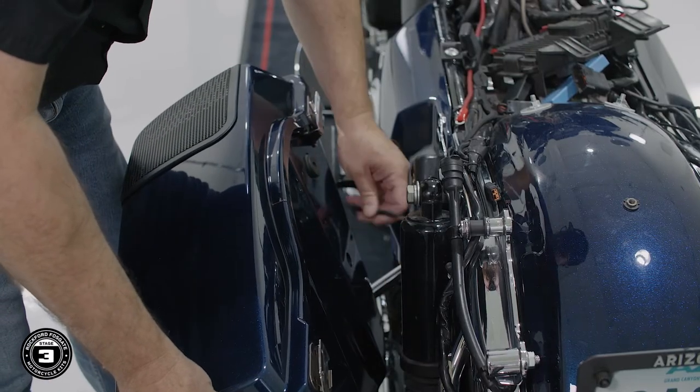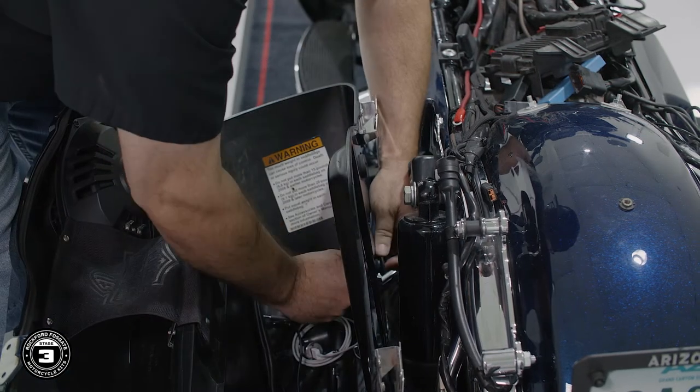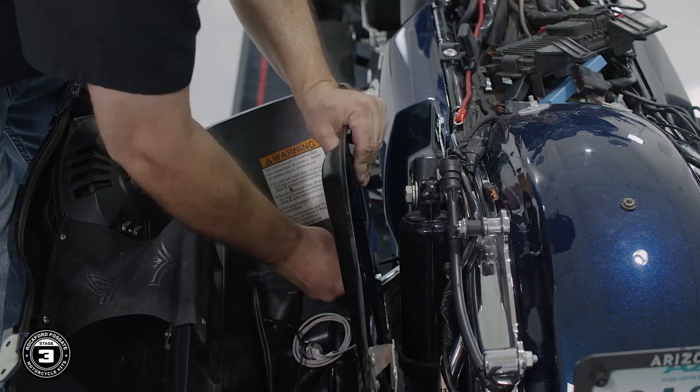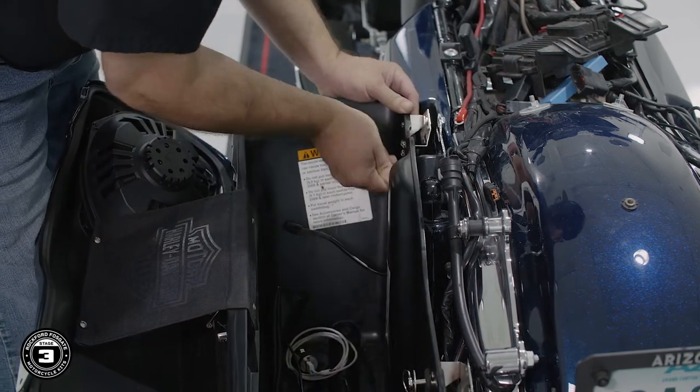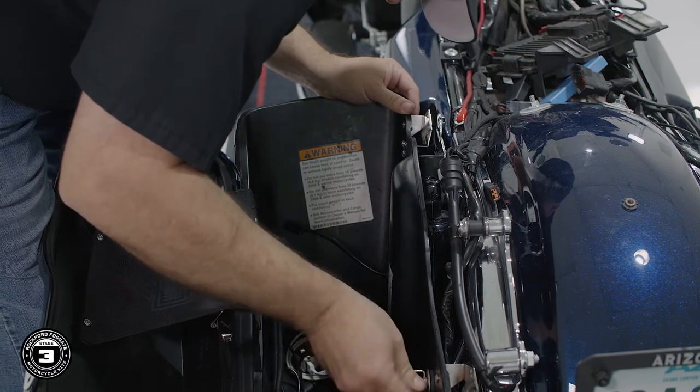Okay, now we're ready to reinstall our saddlebags and finish wiring them. To get started, we'll position our bag in place and insert the grommet into the 3/4 inch hole. Once you have the grommet seated, double check that the harness doesn't interfere with your drive belt or any moving parts. Then finish securing the bag in place.